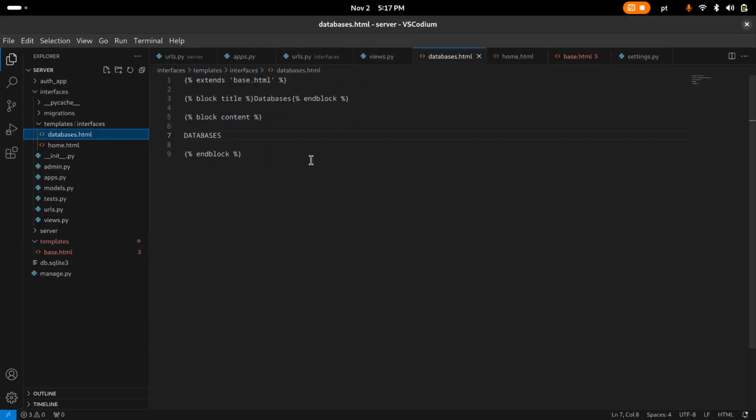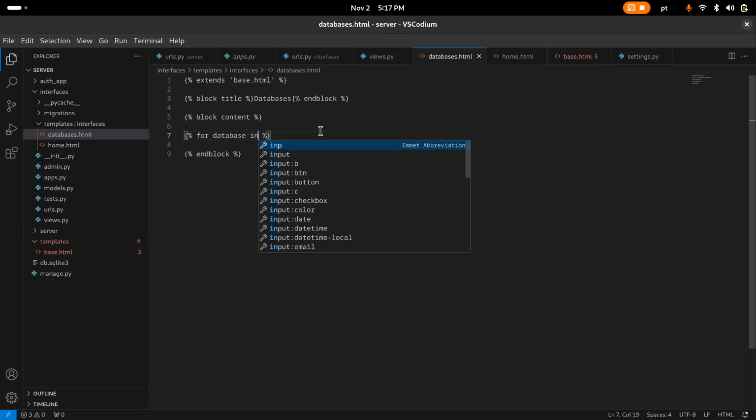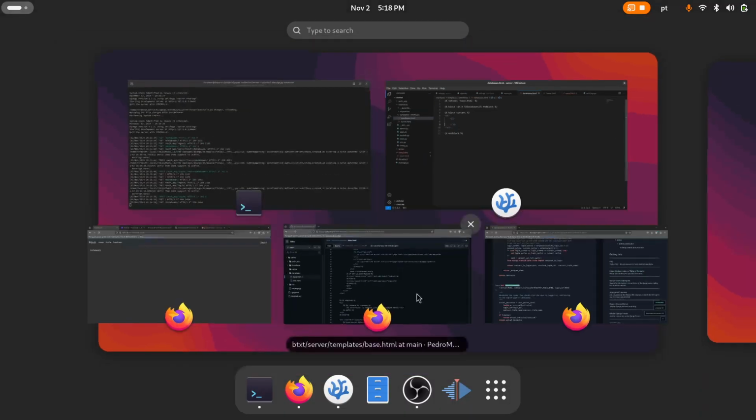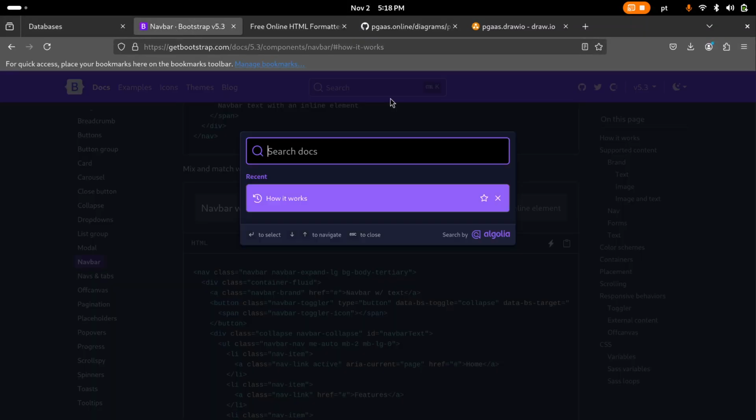Great. So here I will have a list. So for database in databases, and for unordered list item, better list.